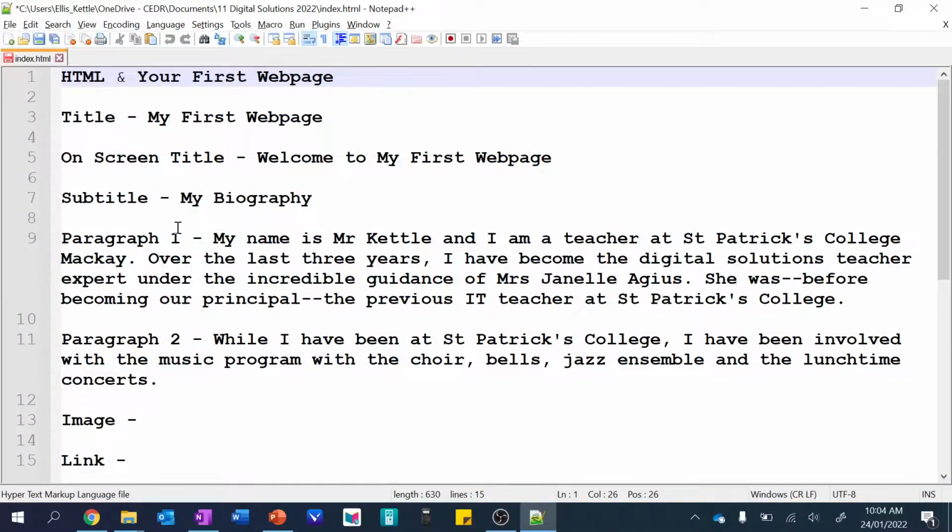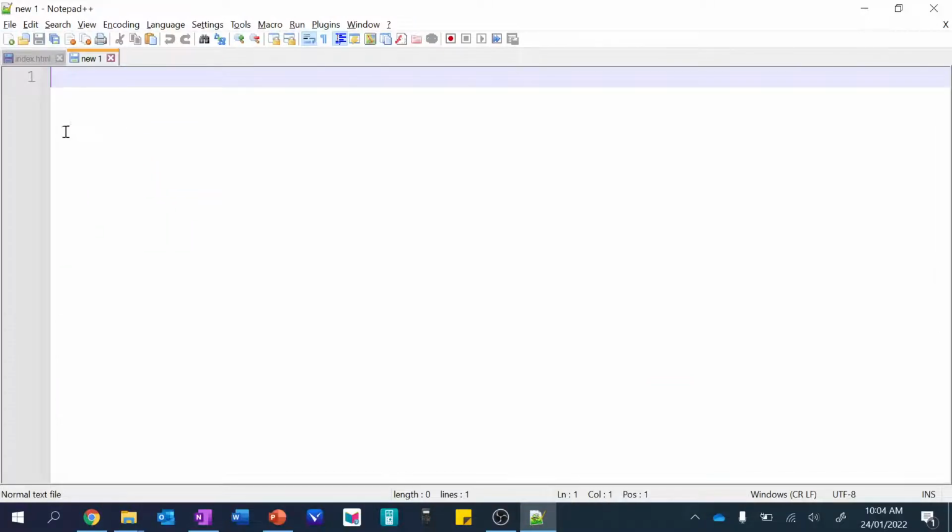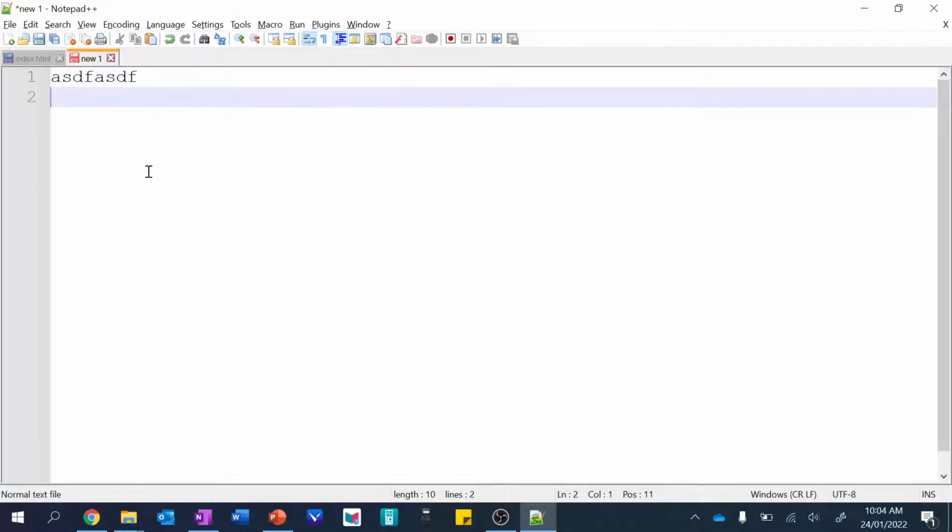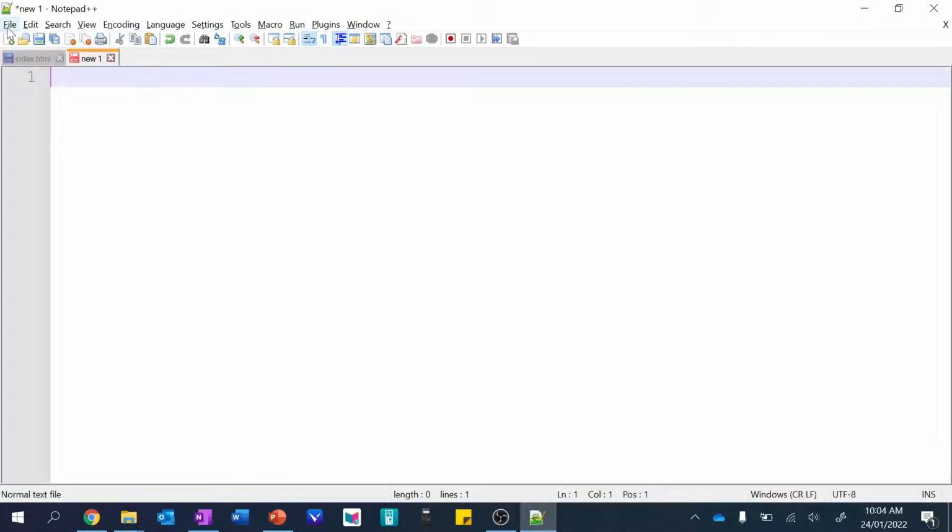Alrighty. So when yours comes up, it's probably not going to look like this. It's probably going to come up either looking like this or with the change log. So this button up here is a new file, and we can go through and create a new file, and it's basically just a text document editor so far, but the first thing we always want to do is save.